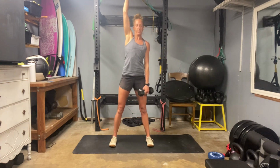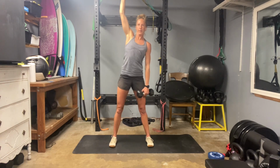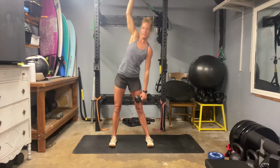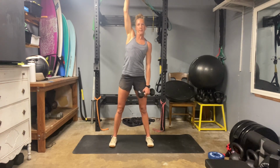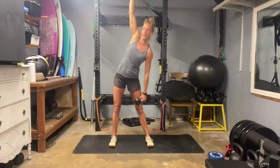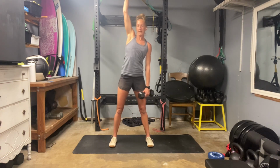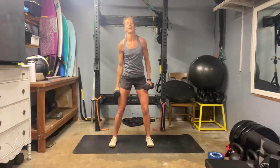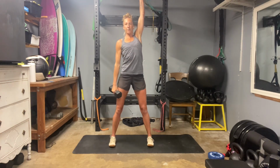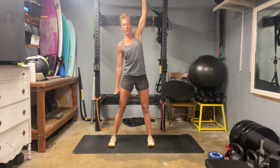4, 5, locked core. 7, 9, and 10. Ooh. Other side. Lock the belly. Feel that good posture.